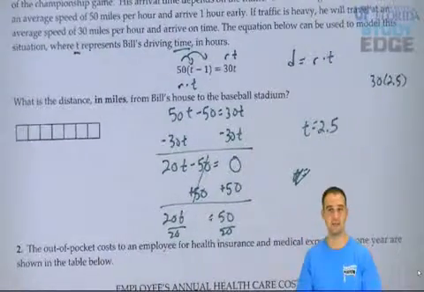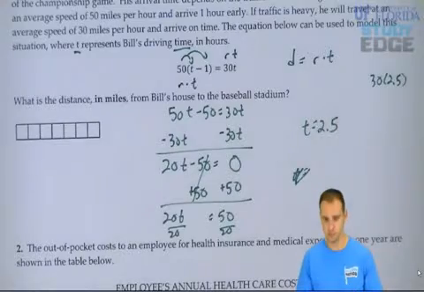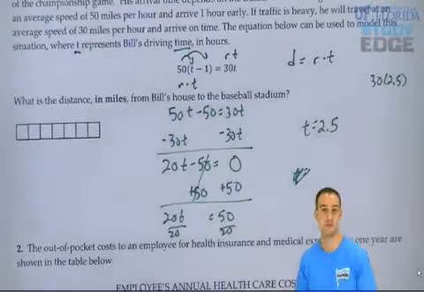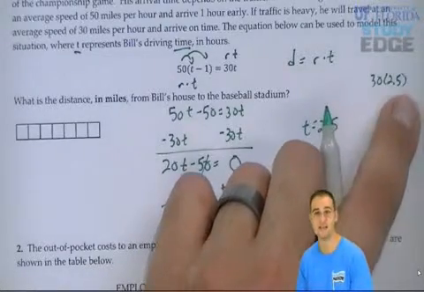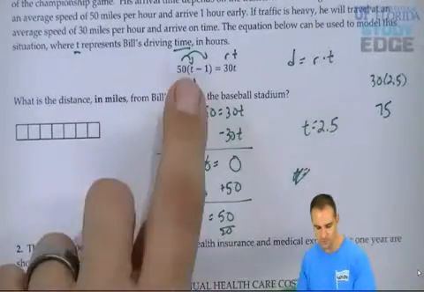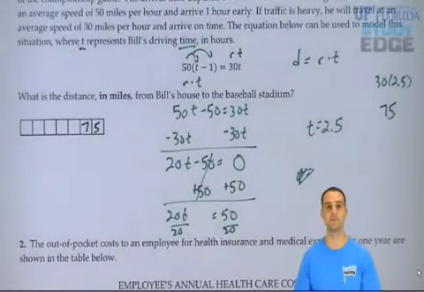plug it into your calculator, right? You guys get a calculator, calculate that, 30 times 2.5, and you'll end up getting, let's see, I'm going to do it in my head actually, 30 times 2.5, so 30 times 2 is 60, after that is 15, so I would get 75. Or I could have plugged it into the other side and still got an answer of 75 miles.